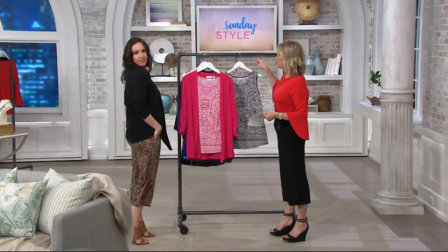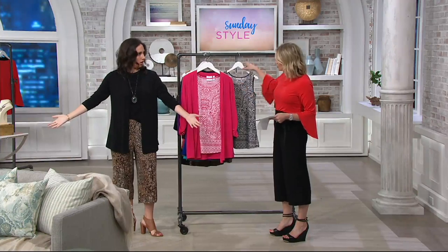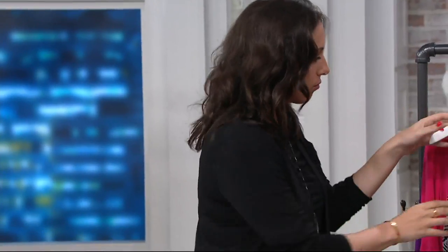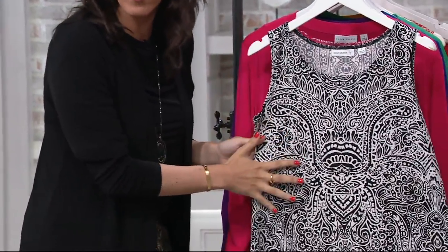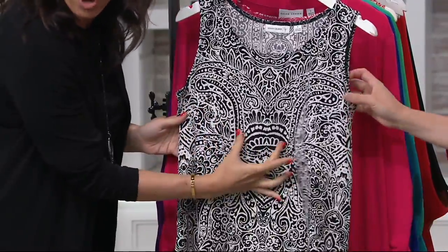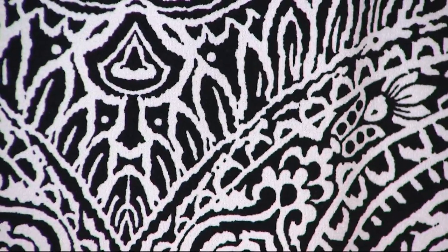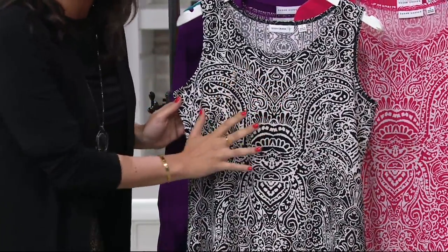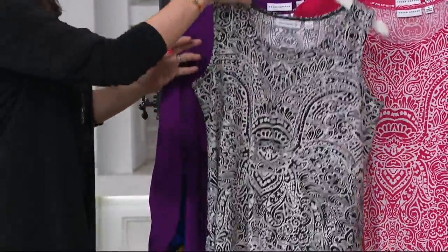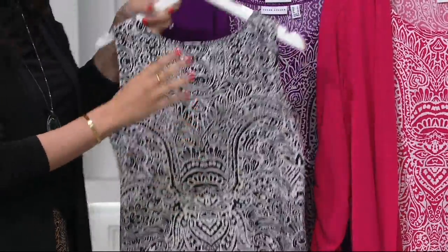Item number 8263004. One of the things about this set, apart from the length, is the printed top underneath. The print has that Aztec-y feel. When you look at this top, your eye is drawn right to the center and then up and down — it's all about smoke and mirrors. Susan's great about optical illusions drawing your eye in as opposed to the outline of your body. Everything looks hand-etched, and the back is exactly the same as the front, so it's an all-over print, but small scale and very easy to wear.